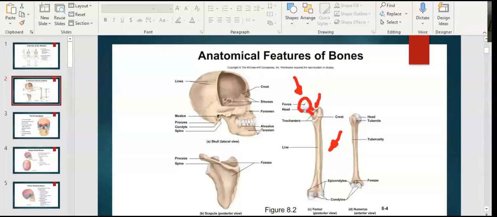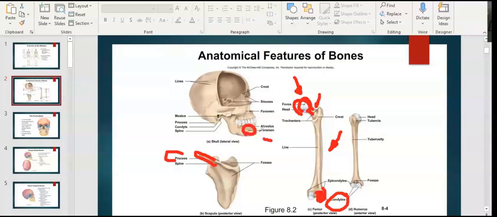When you have something sticking out of a bone like this, for example, you see this comes right here and is actually sticking out of the bone like that, then that is going to be called a process, as you can see right now. Process. When you have something round and a little bit long like this, then that's a condyle. When you have a hole, they're showing you the hole right here. When you have a hole in a bone, then that's called a foramen.